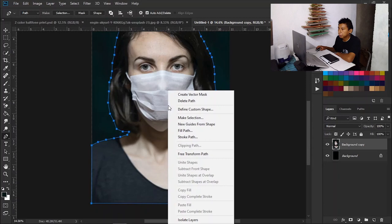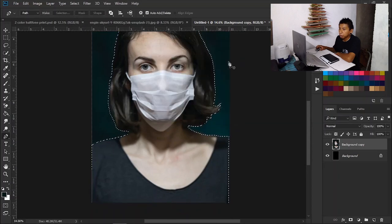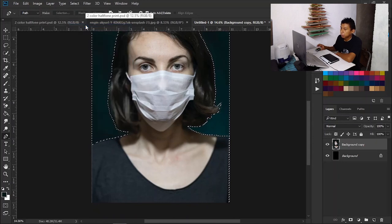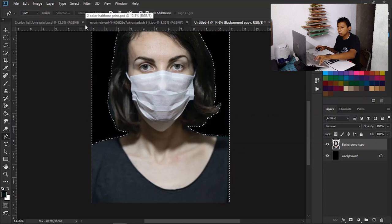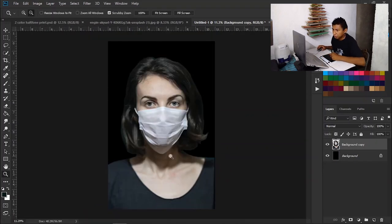Right click and make selection. Click OK. Then we're gonna invert this, select inverse. Then just hit the backspace and it's gone. Control D to deselect.